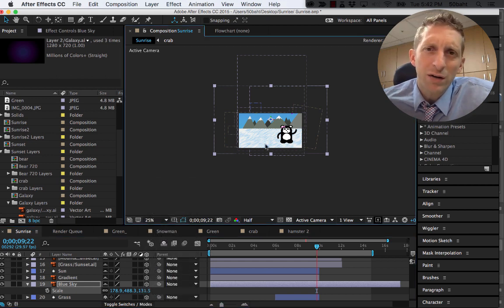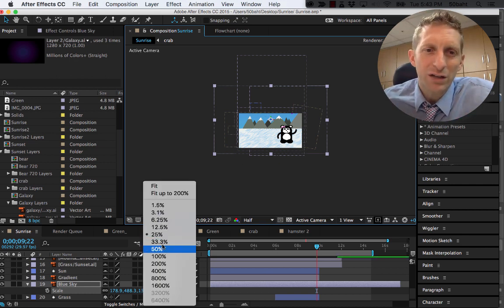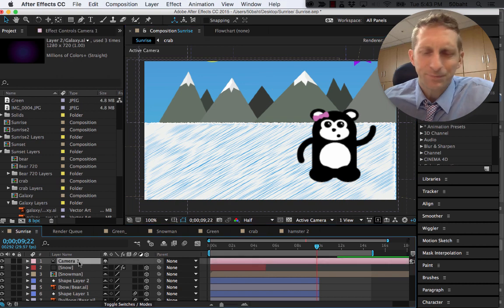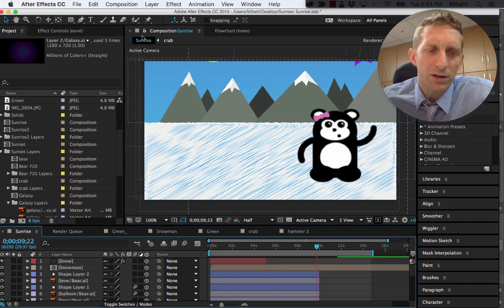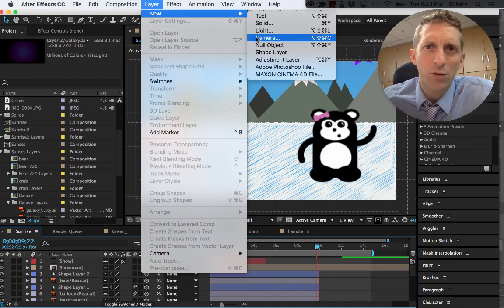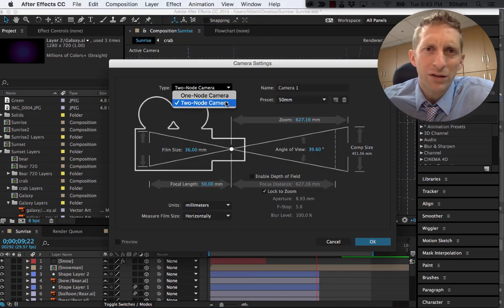It's just a color layer, so it won't get pixelated if you zoom out. Now you may wonder, hey, I don't see the sky here. That's because it's fit into a screen. So we have to actually use a 3D camera in order to see that effect. So what you're going to do is go up here to Layer, New, Camera. Layer, New, Camera. And there's a lot of different types of cameras you can use.